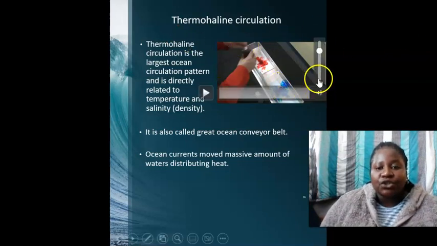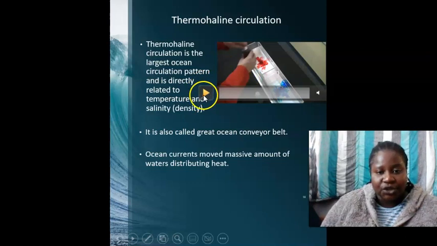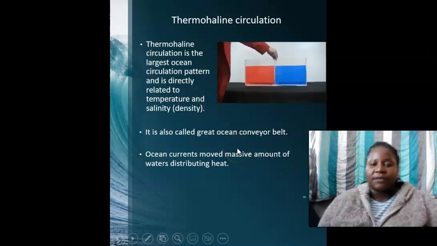So this video just illustrates what happens when you try to mix two water bodies of different temperatures. As you can see, the water in red is warm water, while the water in blue is cold tap water. So let's just watch this for a bit.